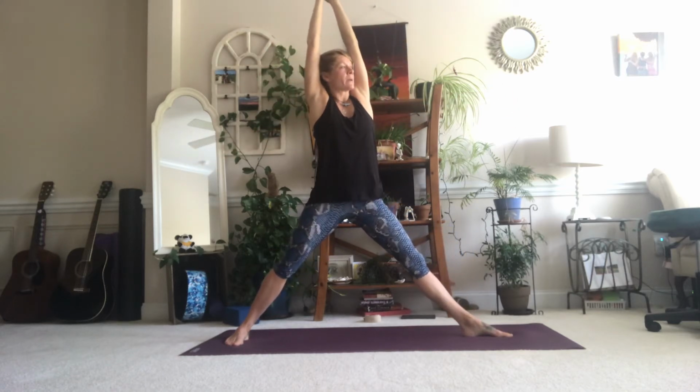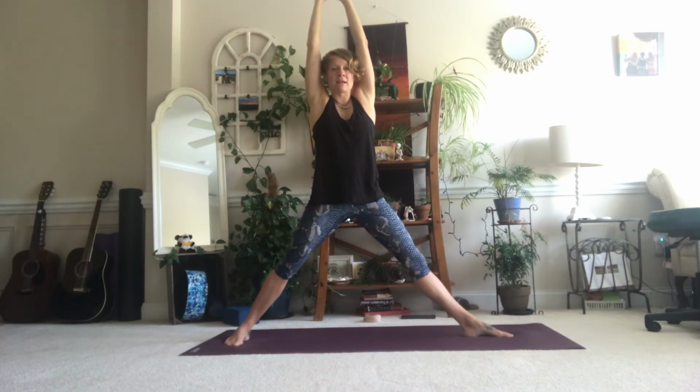And as you inhale, straighten your right leg, lift both arms up. And then exhale, right knee bends, hands come to shoulder height. And we'll do 2 more times. Maybe close your eyes if you like, you don't have to. But we want to spread our attention evenly through the whole body. And as you inhale, the right leg straightens, both arms reach up. As you exhale, right knee bends, hands come to shoulder height. And we'll stay here this time.